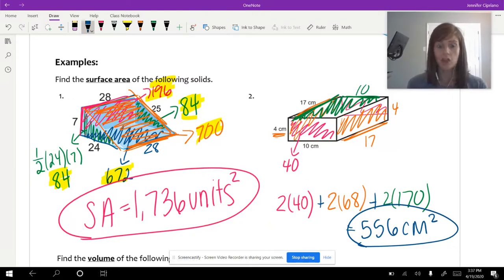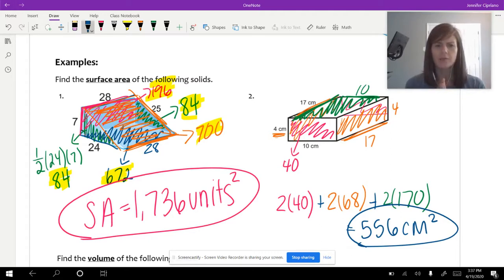So for a triangular prism, the only thing that's going to be the same is your 2 triangles. So when you find one triangle, you can multiply that by 2 or just copy that to your other triangular base. But then the 3 rectangular sides are all going to be different. And a rectangular prism, your front and back are going to be the same, your top and bottom are going to be the same, and your left and right are going to be the same. So you only have to find 3 actual areas and just multiply each of them by 2 to find your surface area.